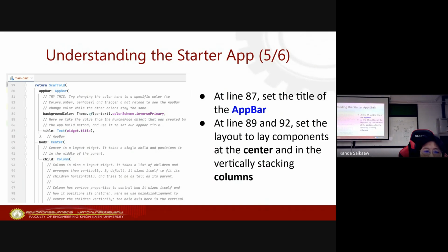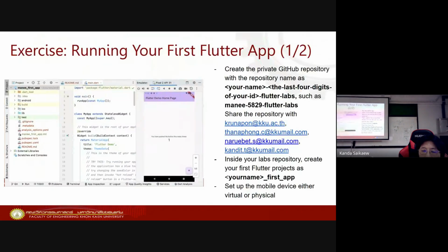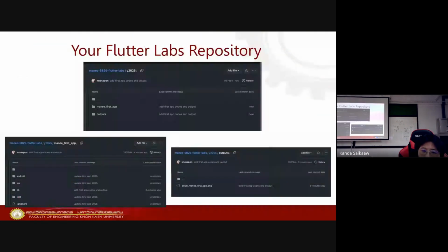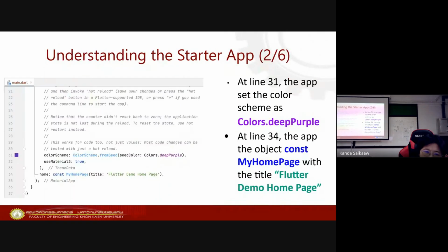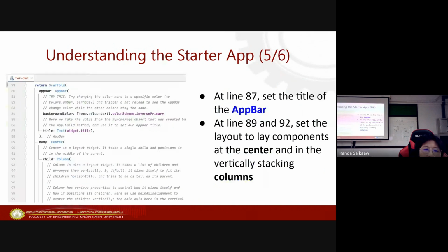Okay. And then in the body, you can observe that everything is at the center, right? If you look back at the app, you can see that this text and the counter are at the center horizontally and vertically. And the reason is that we have the center widget here.